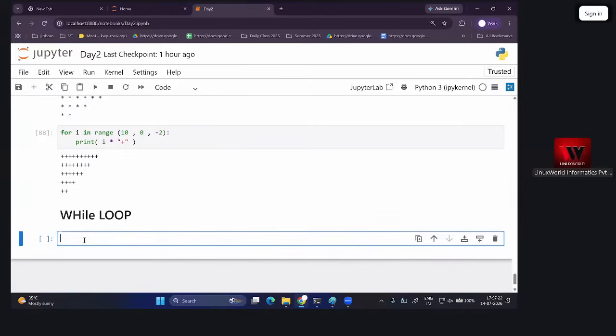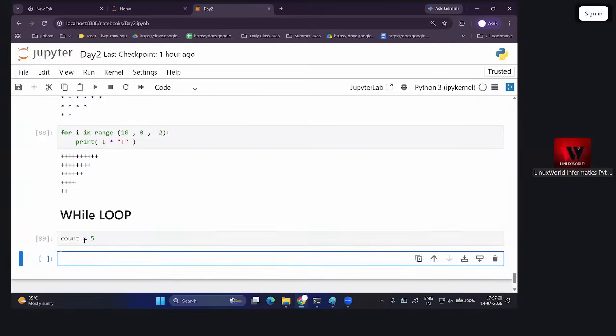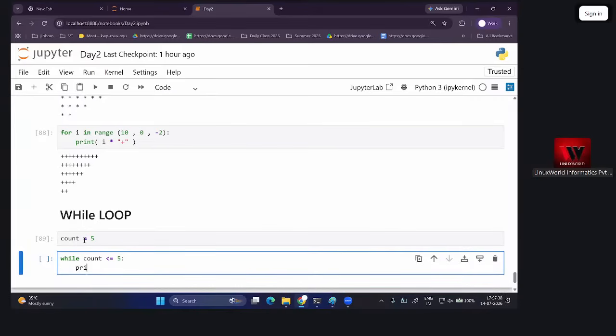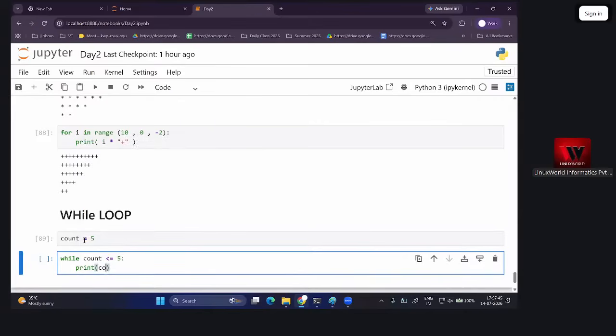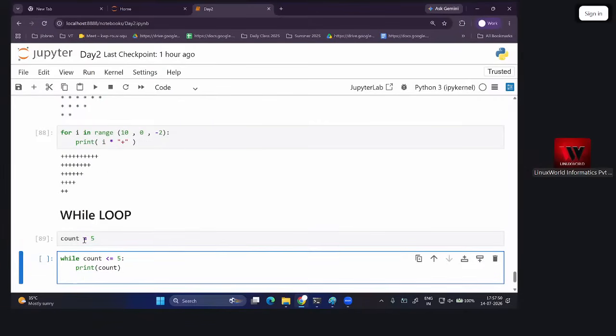So what I'm doing, I'm creating one variable here to stop the while loop. Maybe we want it to stop after counting to 5. So I'm telling it, while count is less than or equal to 5, run this while loop, right? It will print the value of count, and this count will technically drive it. The value of count will first be 1, then 2, then 3, then 5.